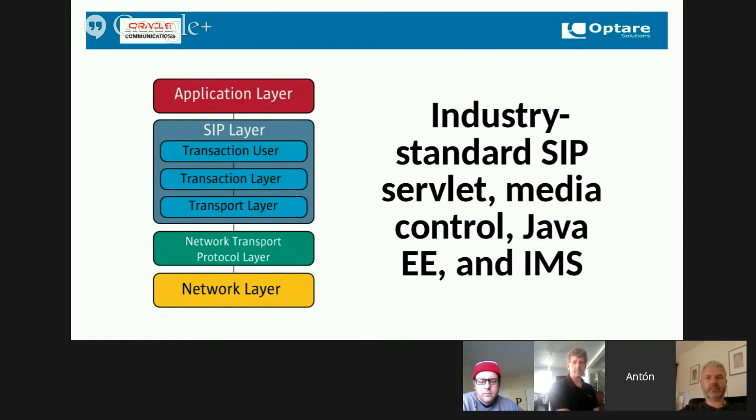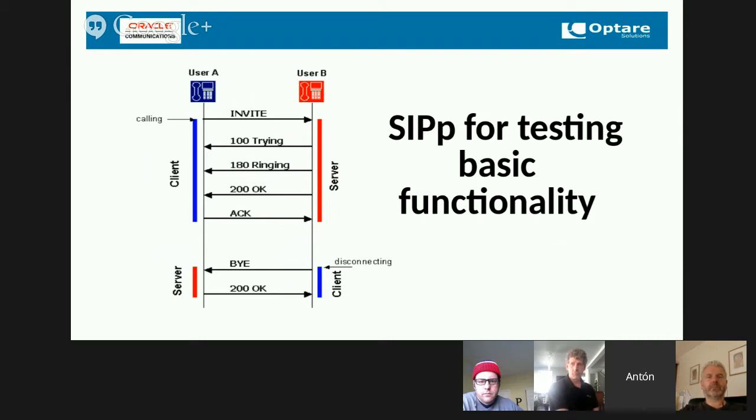And one of the most important things is we have deployed for this TADHack the latest version, which is OCAS 7.0. I will speak later about that. One of the things we are providing, again, is API call examples. We are using here Zipp, which is an open source application to test SIP communications.